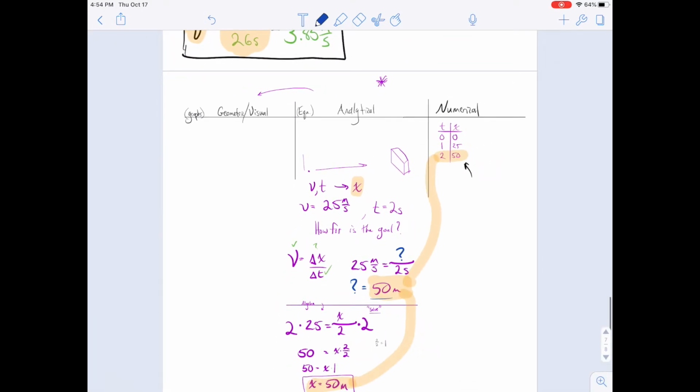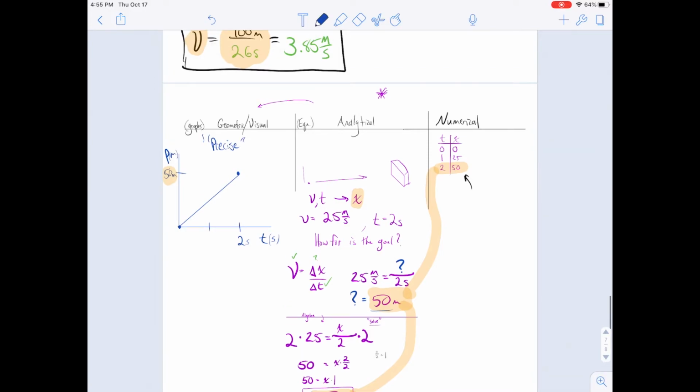Now, as promised, we need to double check and make that all fit together. So in a position versus time graph, where our units are meters and seconds, we start at 0. It takes 2 seconds, and then we have to label this properly, which is 50 meters. Now we know that we can find the proper, precise distance given what we were given.